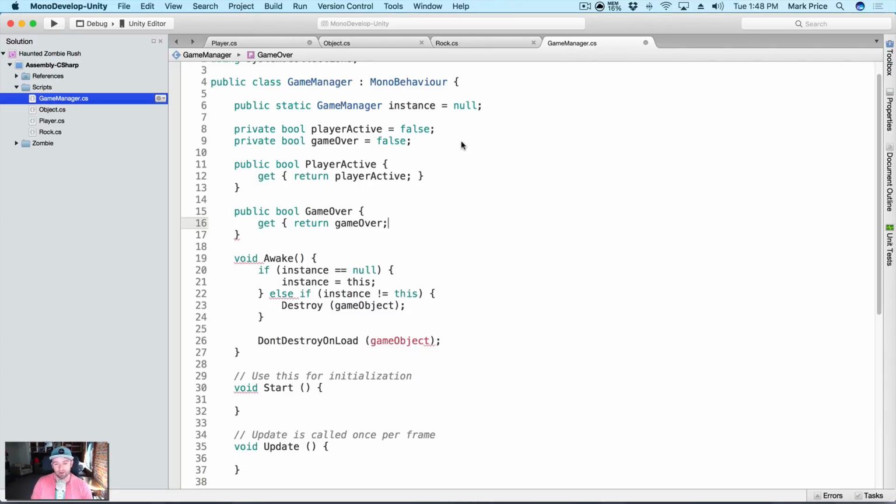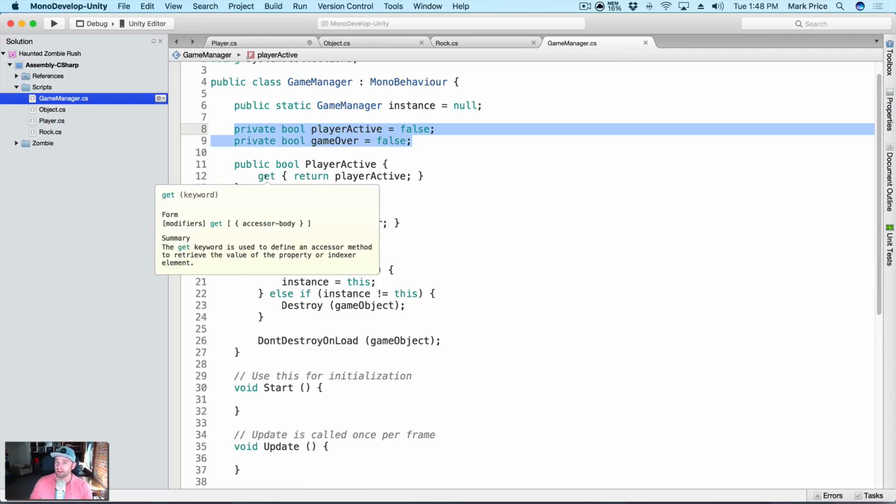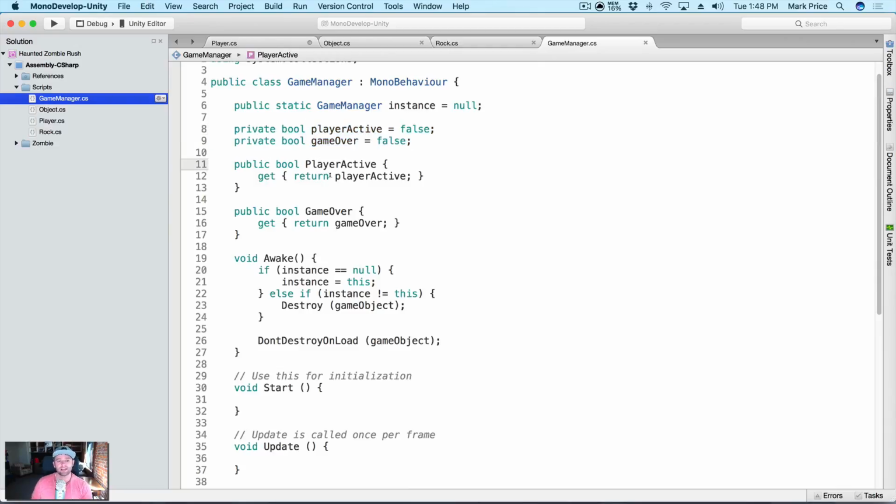Maybe you're thinking, dude, you're crazy. I don't understand what's going on here, why we're doing this. But the reason why we're doing this is because we don't want anybody to be able to modify these. So what do we do? We create public accessors, okay? And these are called getters or setters. Setters set and getters get, or accessors and mutators. And this is how you complete your data encapsulation.